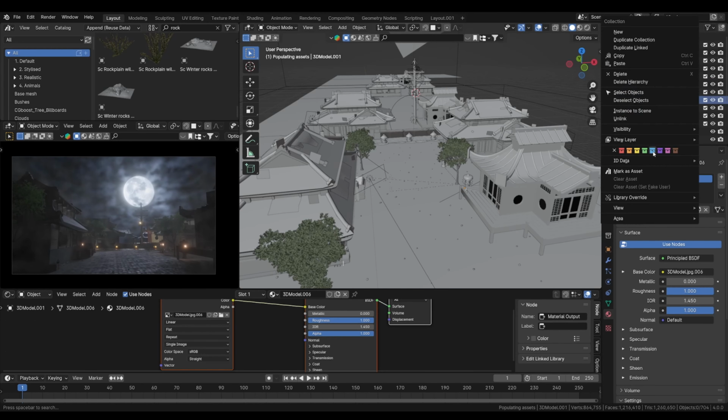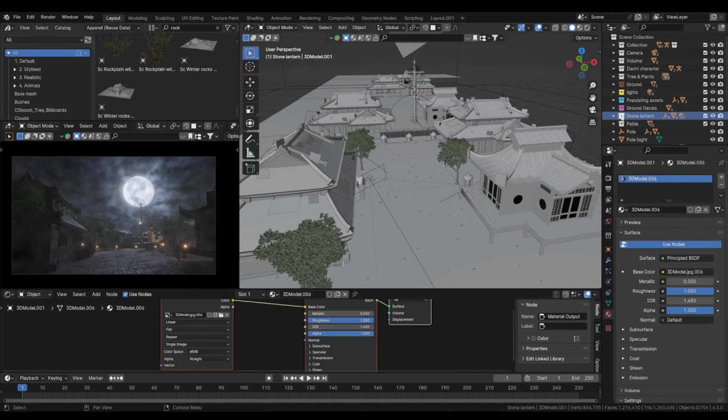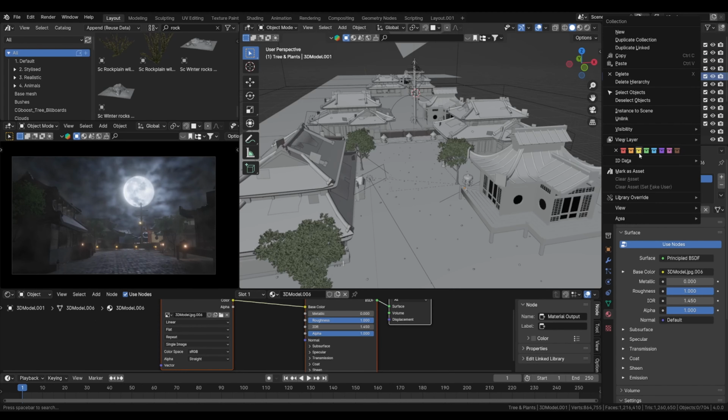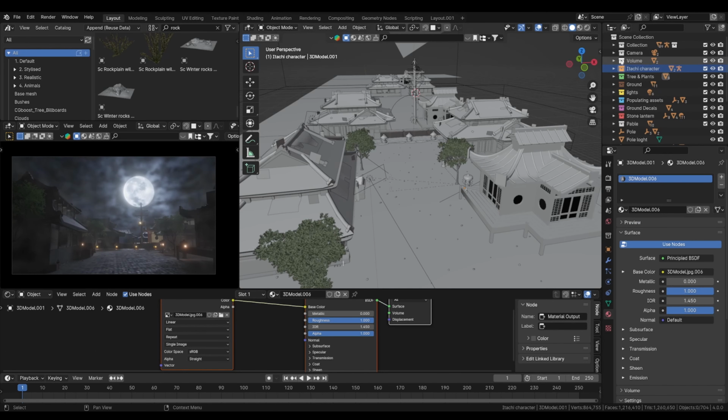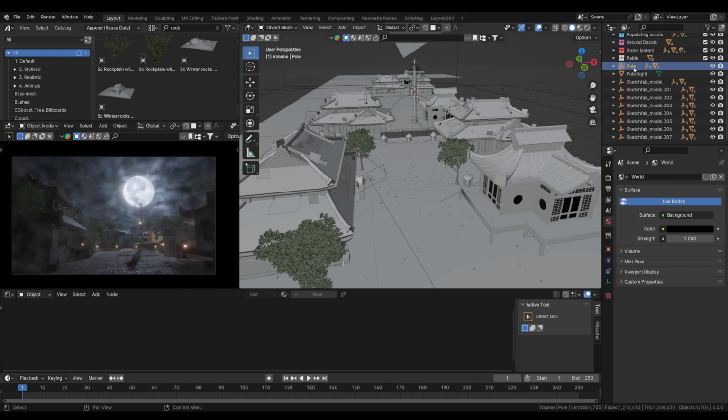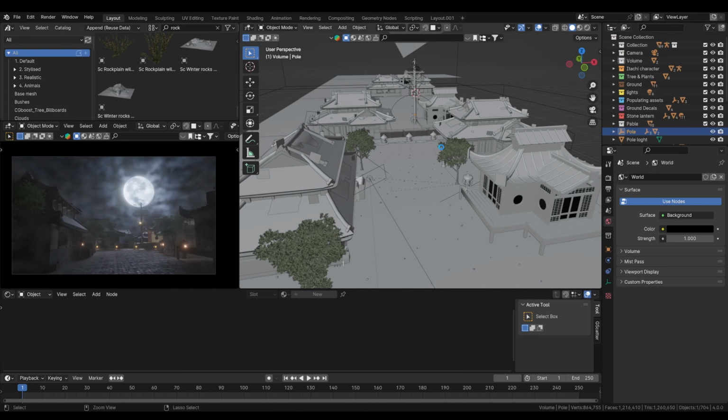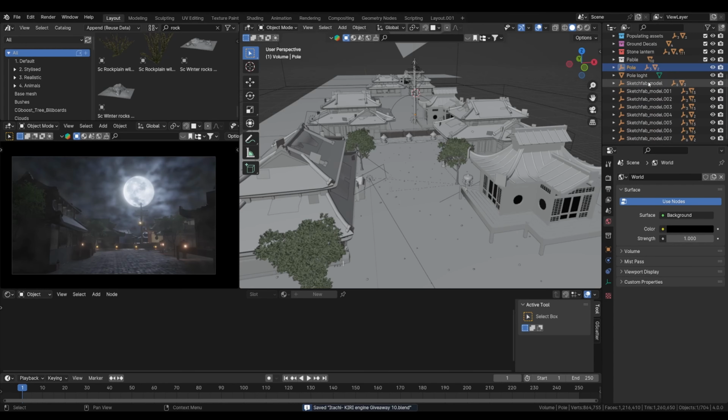So let's just add some more collections and give some random colors to the collections so we remember which asset is in which collection. I mean, coloring them gives us a better understanding of what we have in which collection. So yeah, I like to do it while we have some stuff in the outliner. So I would like to place them in a particular collection.